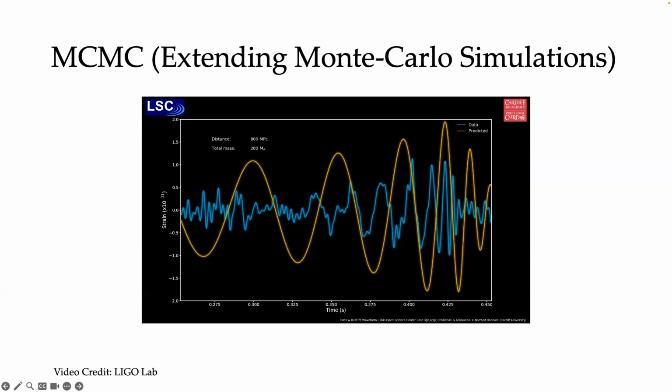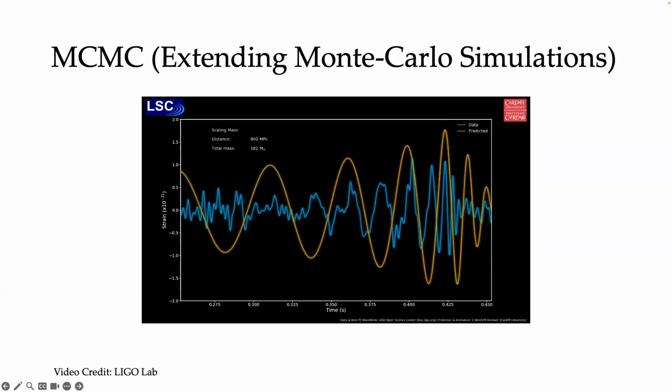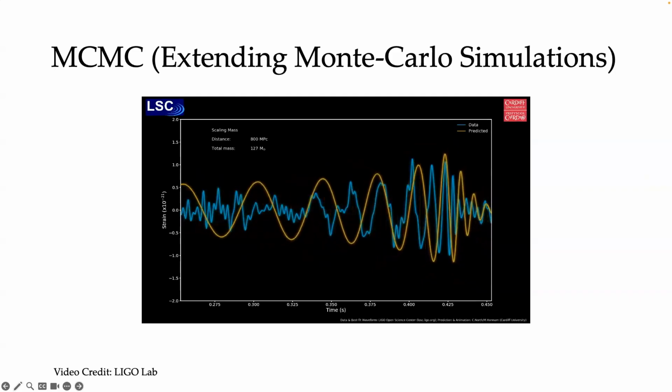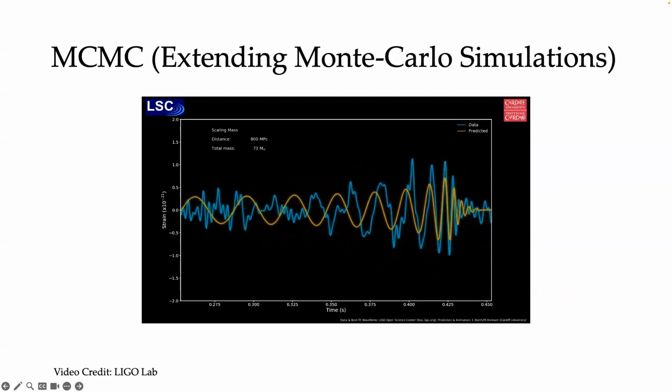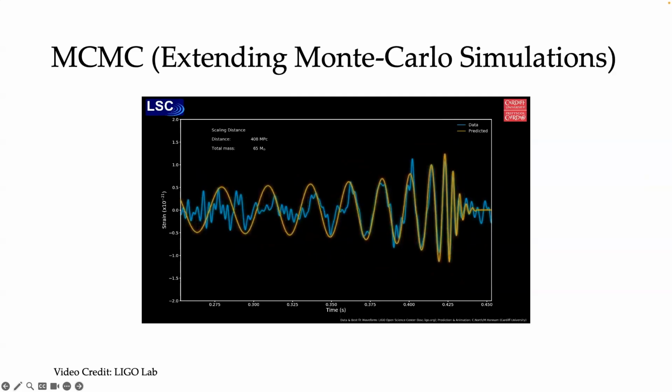So we have a prediction, we turn some knobs, and then we try to match our prediction with what the actual data is. What I'm showing you here, the blue is the data and the orange is the prediction. It's kind of hard to see, but these parameters here are the mass and distance of the event. As you tune these knobs, you change the masses and the distance, and you get a better match. As we look at it more and more, our match improves until finally we get a fairly decent match, and we're happy with our overlay.